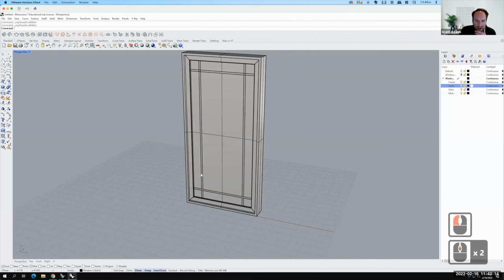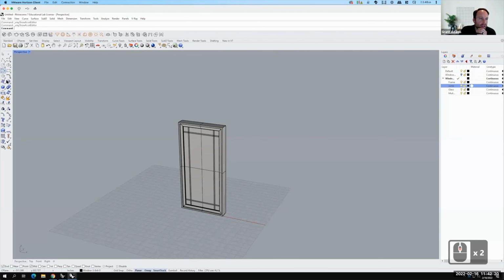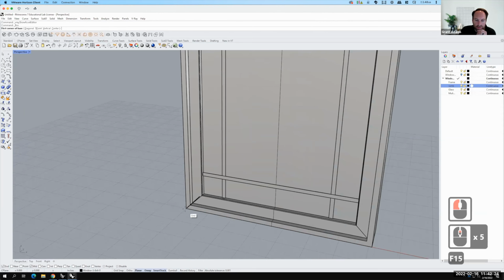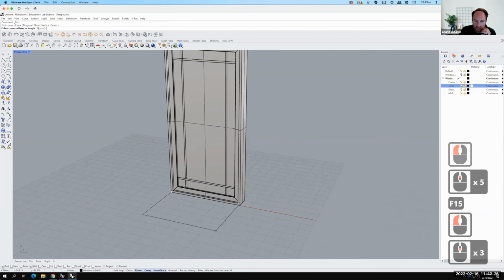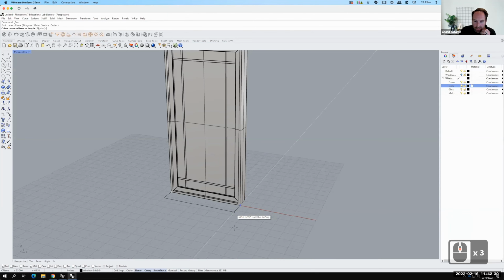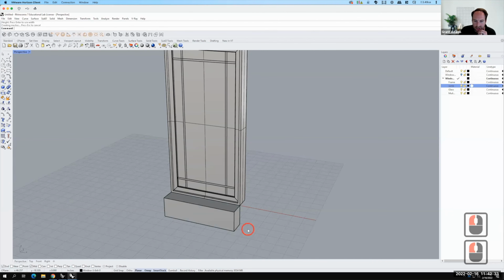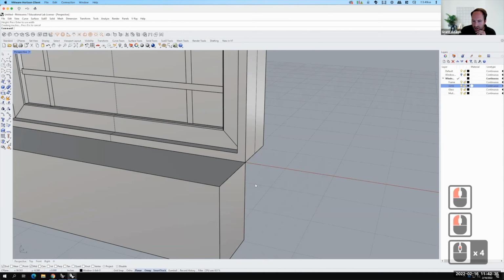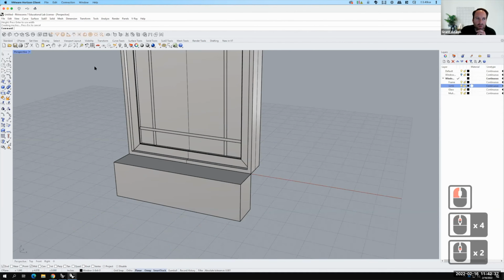One of my options is also to add a trim around the window if I wanted to. So I could do exterior trim using the box tool. And one of the strategies that I typically use is I create a box, and even if it's not the right size, so that, like, this is not the right size for trim, it's way too big. But once I've created the box, I can use the scale command.